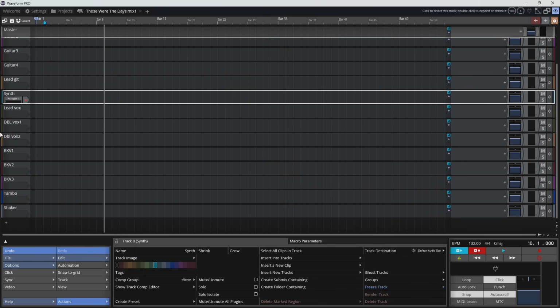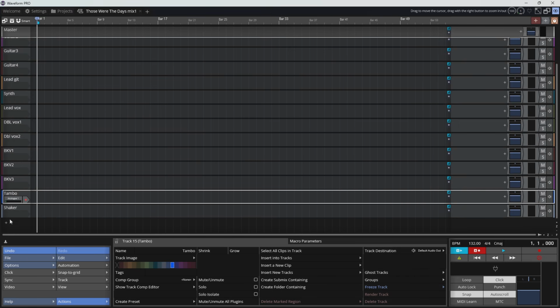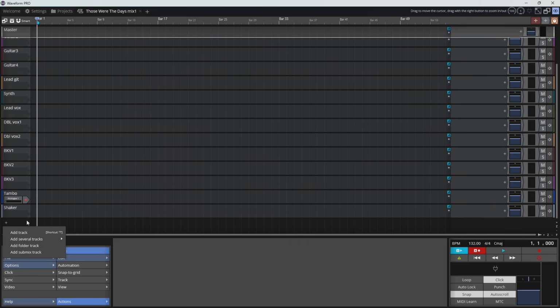Also, keep in mind if during any part of your creative process you decide, you know what, I don't want one of these in there, you can just right-click on it and delete the track, or maybe you decide, you know what, I need another track, then you can easily just keep adding more and more tracks. Waveform allows you to add as many tracks as your computer can handle. So we have our tracks all lined up. The next part is using our arranger track or markers to really outline the different parts of the song. And we're going to do that in the next video.